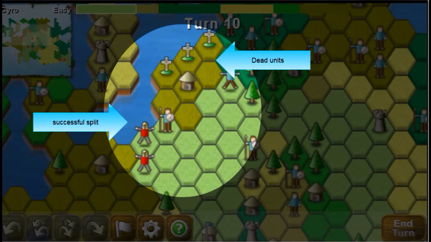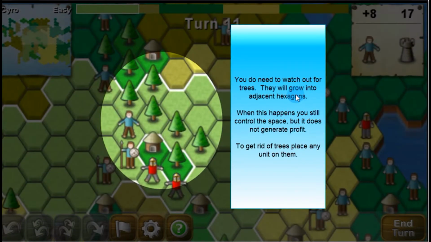Another danger that comes up is vegetation. Near the coast they have palm trees, and in the center of the map they have pine trees, and they just sort of randomly generate next to each other and take over hexagons. And while we still control these hexagons, because you see they're light green, anytime there's a tree on it, it actually generates no money. So it's effectively as though somebody else had taken over that territory. The only way to get rid of them is to place a guy on them, and that will get rid of the tree. But again, it takes up time and resources to do that. So it's something you don't want to let get out of hand, because they will start expanding rapidly as you get more and more in a territory. So keep an eye on the trees.